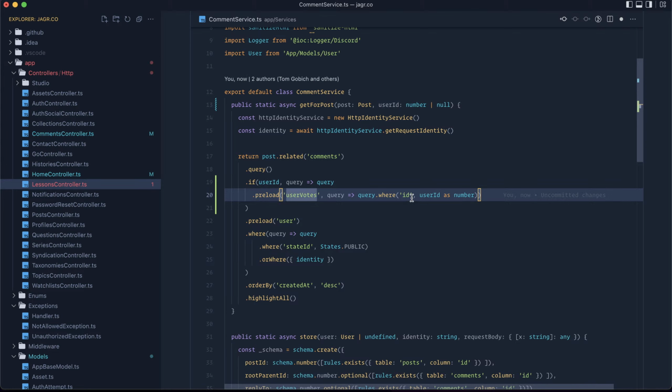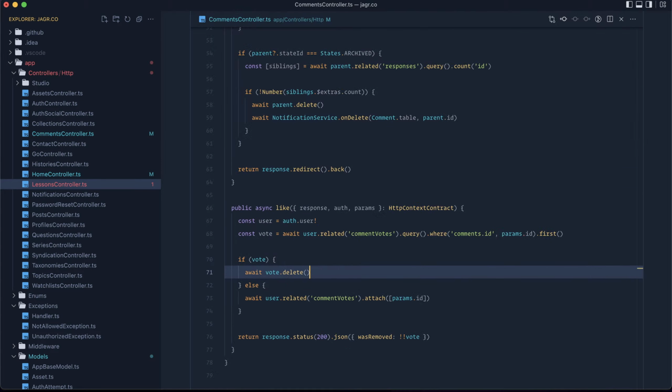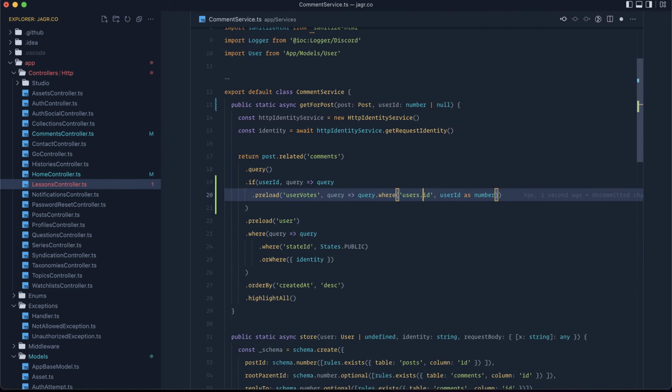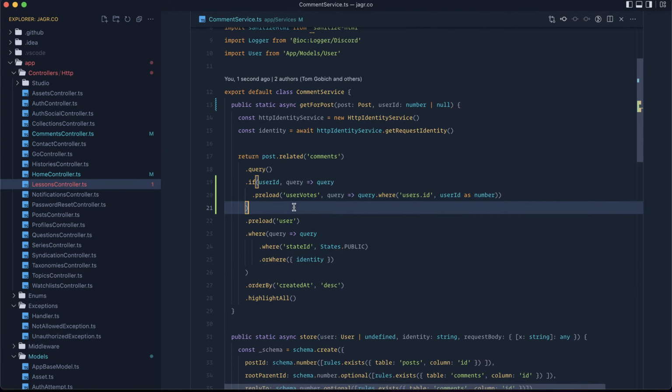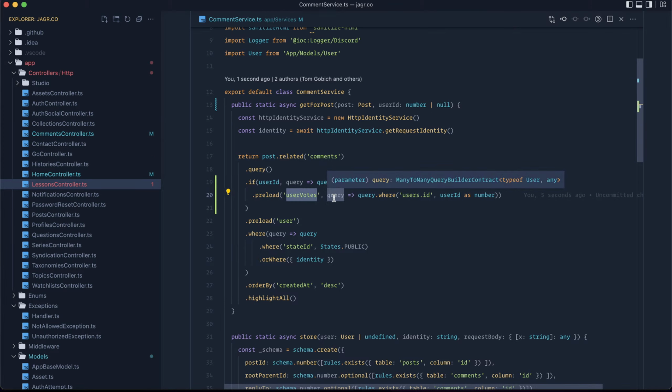So I feel like this might be wrong. I'm having a brain fart right now. I can't quite think through what that appropriate column selection might be. It could be users.id like we had on the inverse side over on the comments controller, where we had the users related. Yeah, bet you it would be. So, all right, I had a feeling it might be, so I'm gonna roll with that for right now. So this is going to get the user votes if this particular authenticated user has voted on this particular comment. Otherwise, this will just be null. So on the front end side, we'll want to check whether or not this exists. If it does, then we know the user has liked this particular comment.